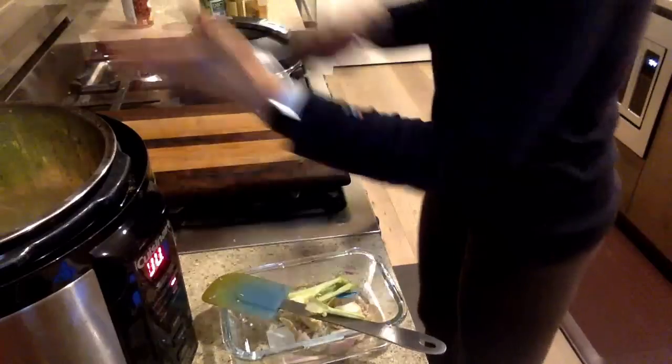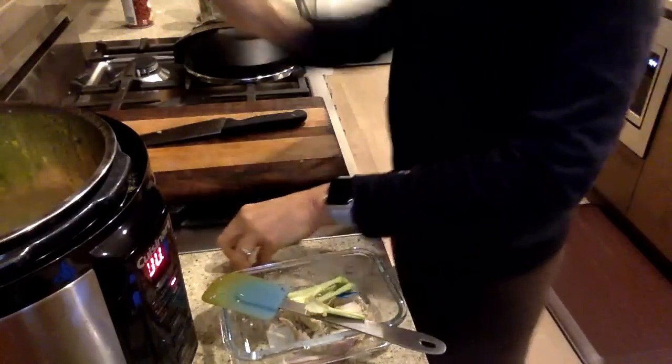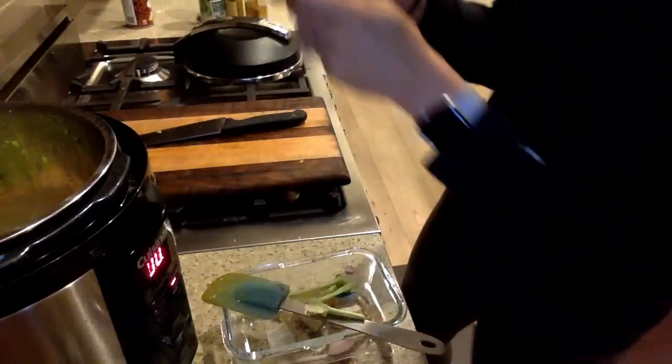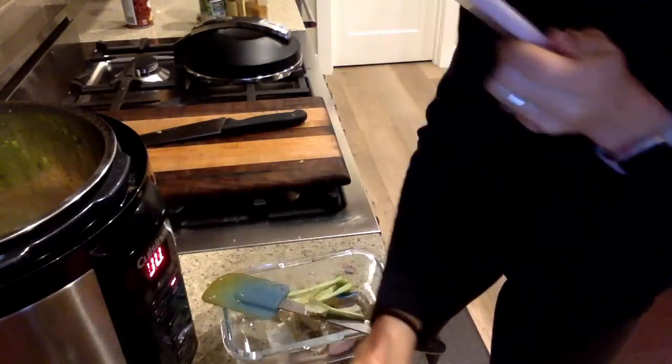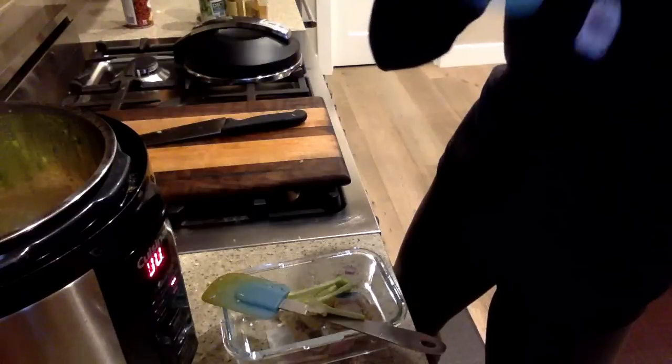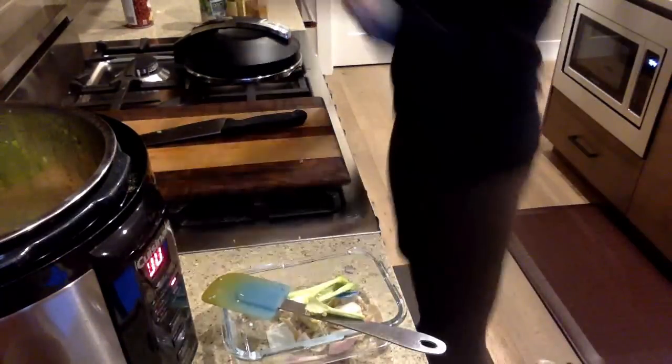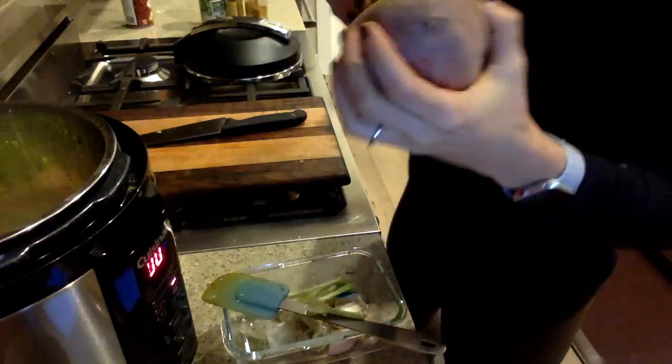And like I said, you can do any bell pepper here that you like. I know some people really like the red ones, so that's fine. I get to check that one off my app. I'm going to take a sip of tea. And now onto my sweet potato, which is weirdly shaped and gigantic, but I'll make it work.